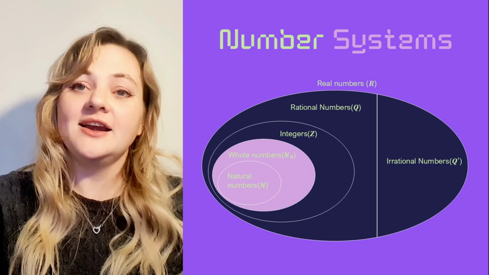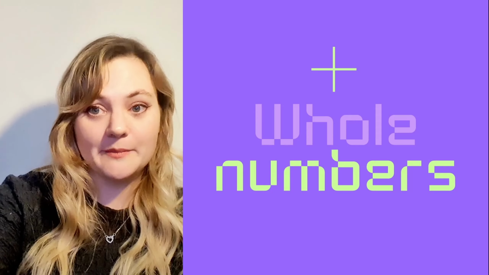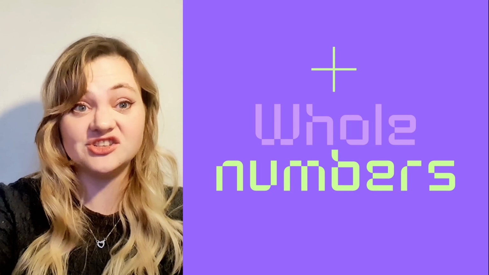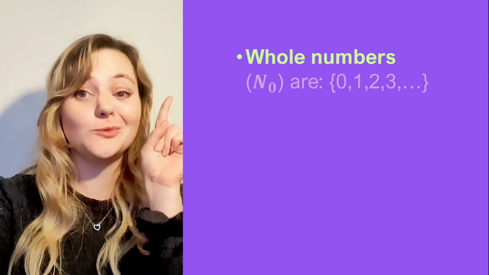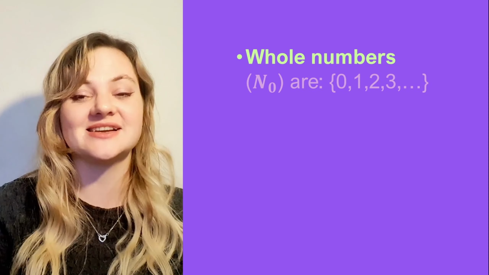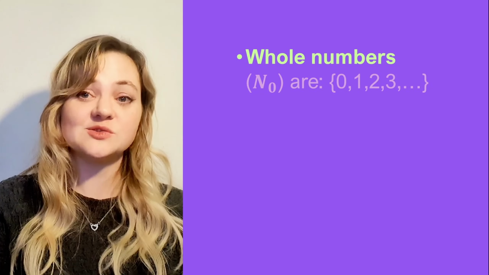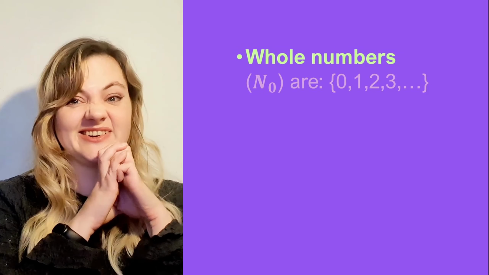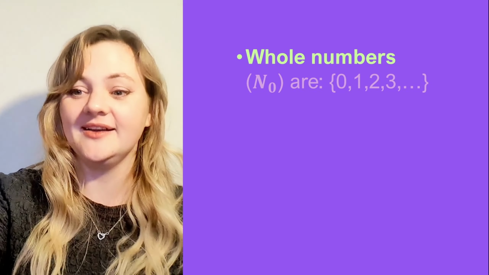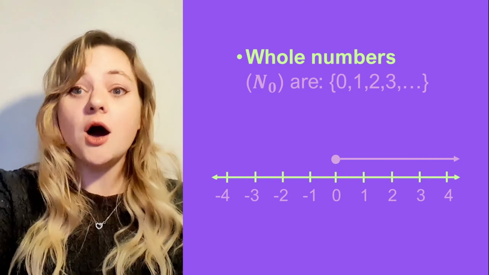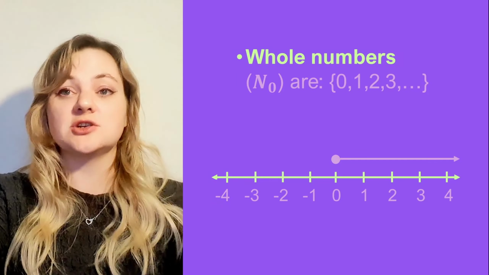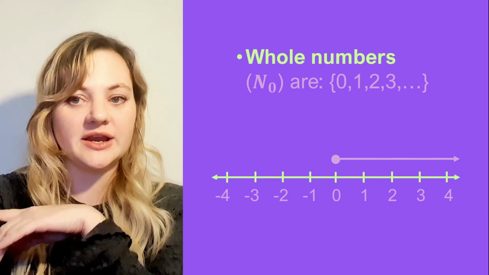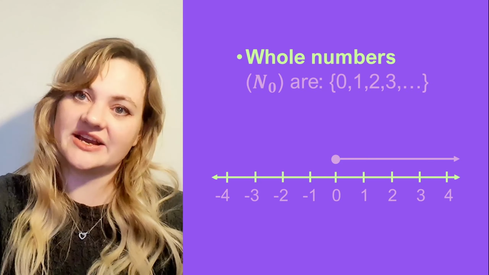Now the next number system is the whole numbers. As I said before, the whole numbers includes the whole set of the natural numbers. But we add one little number to it, and that is the number 0. And that is also why the symbol for this set has a little 0 at the bottom. So cute. Okay, let's go on. On the number line, you guessed it, we start with the solid dot. That means that 0 is included, and it just goes on infinitely in the positive direction.